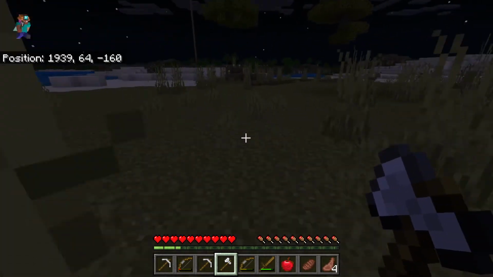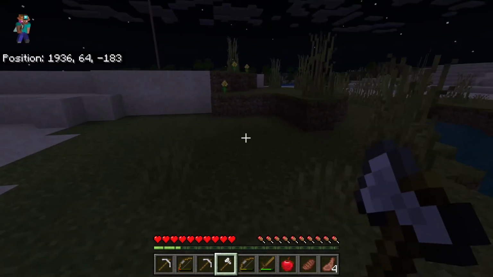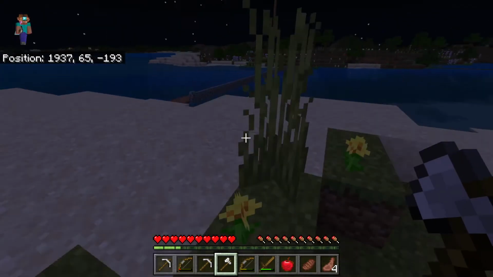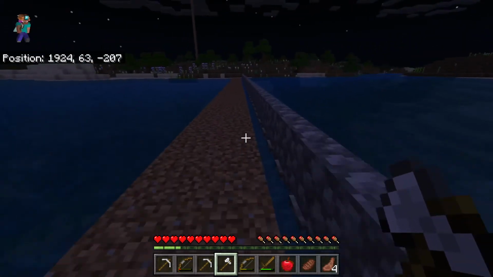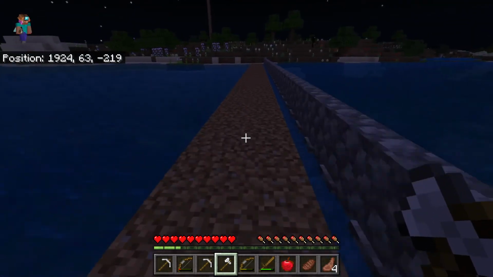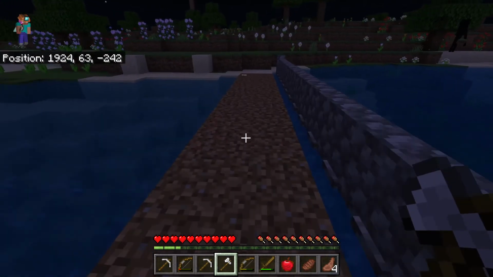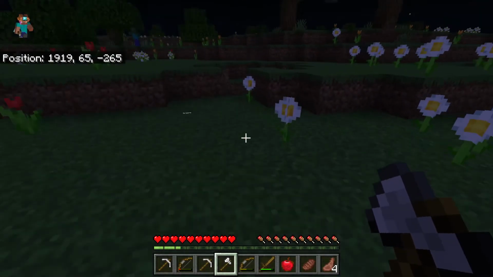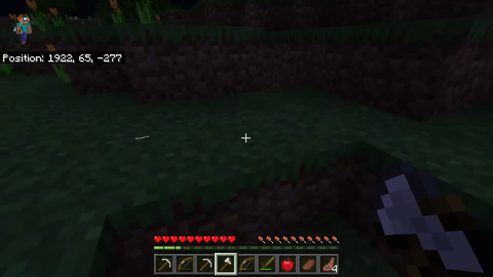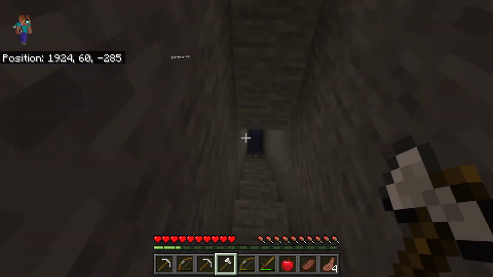What are your coordinates? 1918, 52, minus 300. Okay. I am slowly getting over there. You said 1918? 1918, yep. Alright, and then minus what? 300. Then minus 300. I can see your nameplate. Or I can see your name. Oh yeah, I can see yours now.